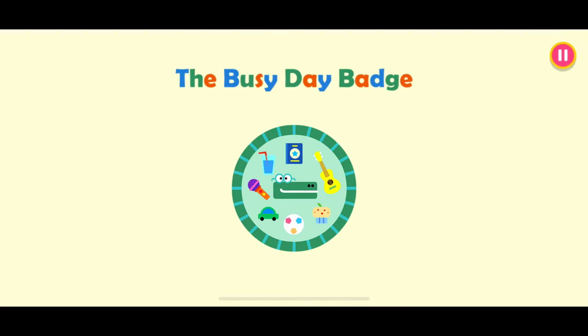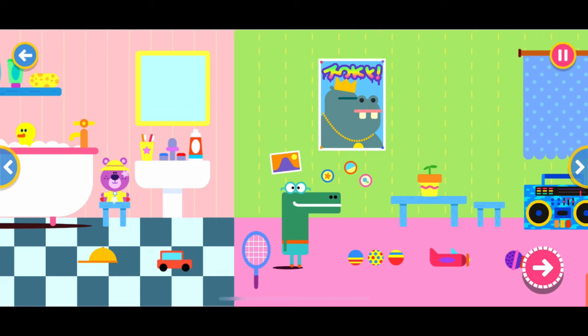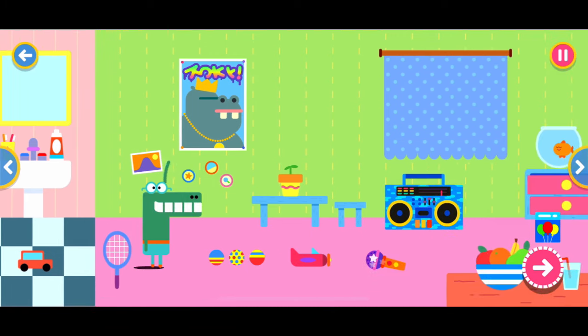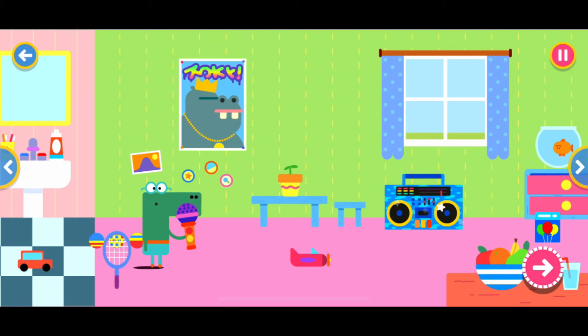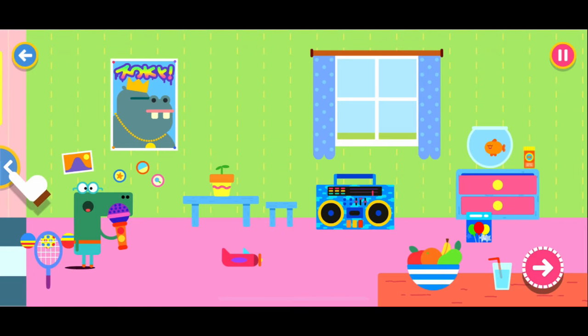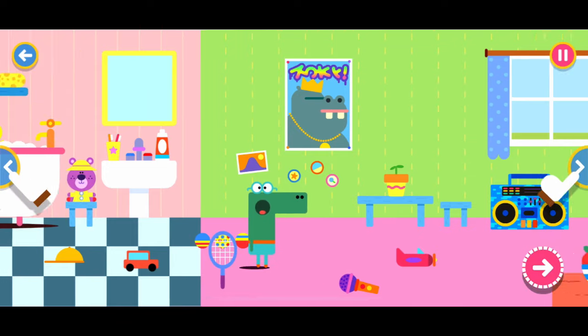Happy's busy day badge. Here we are. It's Happy's house. Hello, Happy. Drag this to Happy to see what he does. Oh, such fun. So this is what he gets up to before Squirrel Club. You can also use these buttons to look around. There are lots of other things to play with.